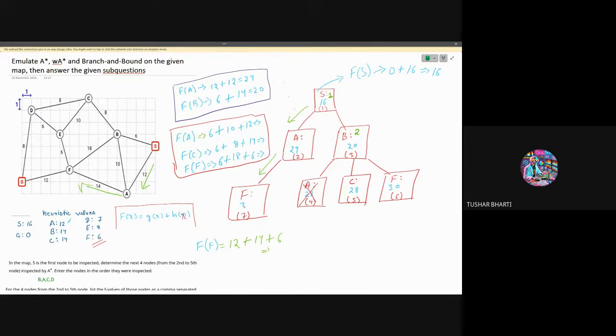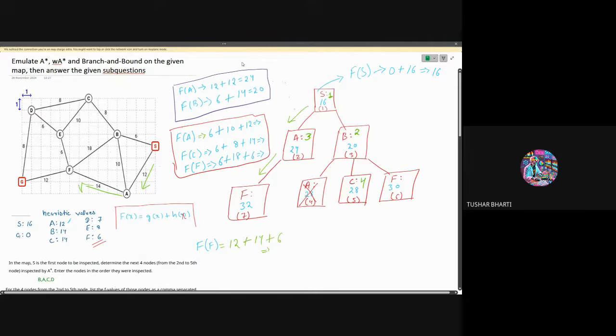So now we have this as 32. Before exploring A, which has a cost of 24, we have to mark this also, like we have to mark number 3. So this is done. Now again we will check which has the minimum cost among all these nodes which have not been explored yet. So we have this F, this C, this F. Among all of these, we can see that C has the minimum cost, so this will be marked as 4. This green part which I am marking will be helpful in our answer.